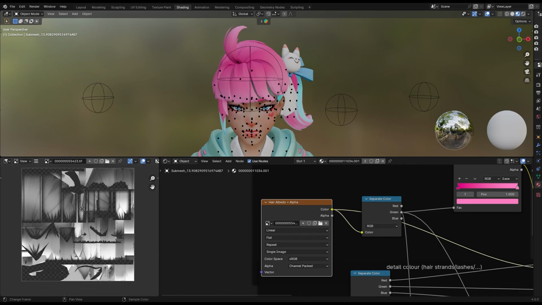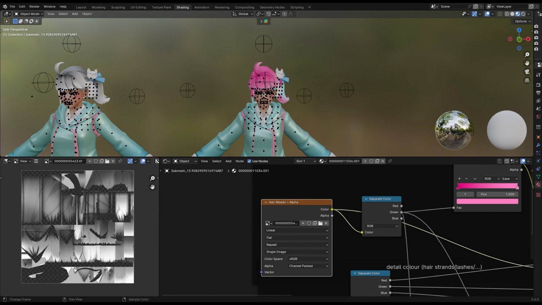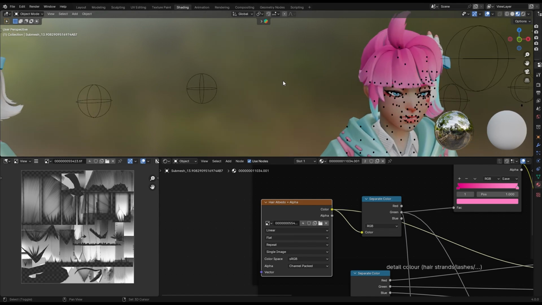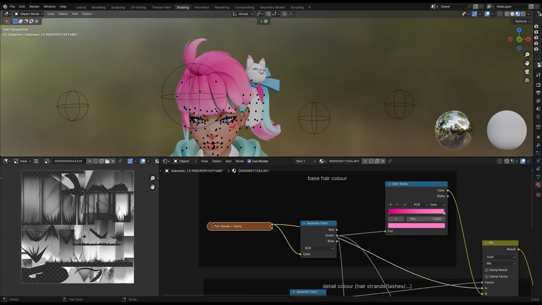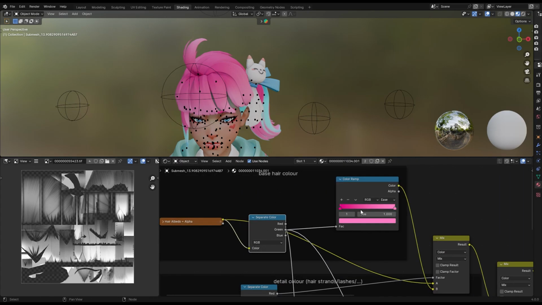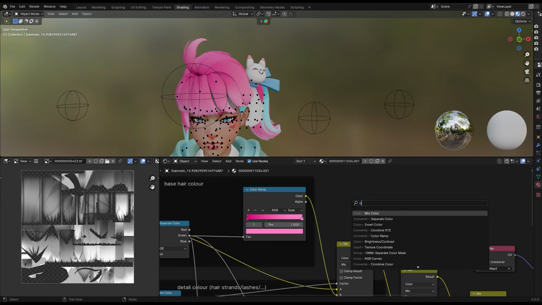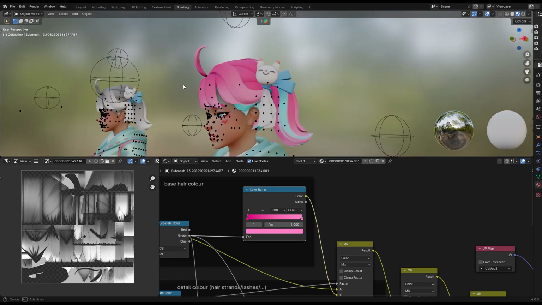It will look like this. That's just the base hair, like shading and stuff, and that's basically this applied here. And we will use a separate color node to just separate one channel and plug it into a color ramp. And the color ramp, when you first make one, is going to look like this. It's going to be black and white. However, if you keep it black and white, then the skin is just going to stay gray. We don't want that. We want it, in this case, Kiriko's hair to be pink.